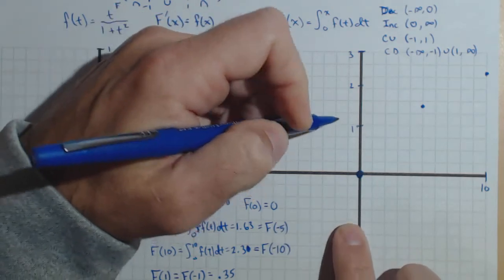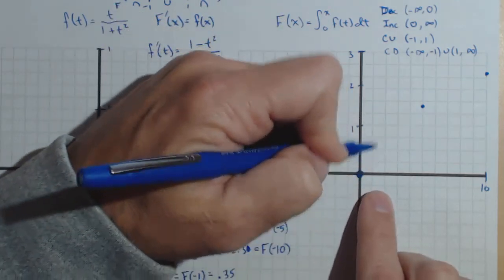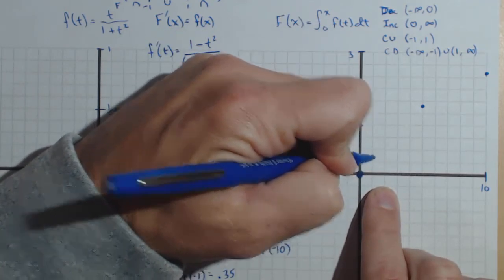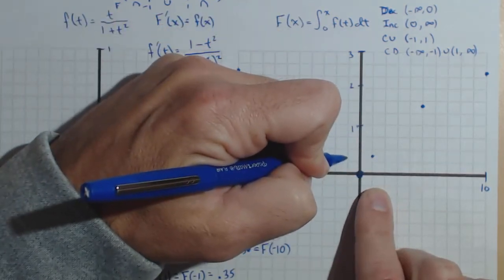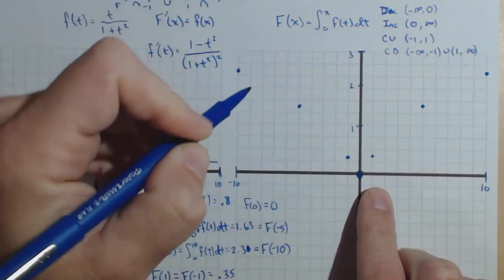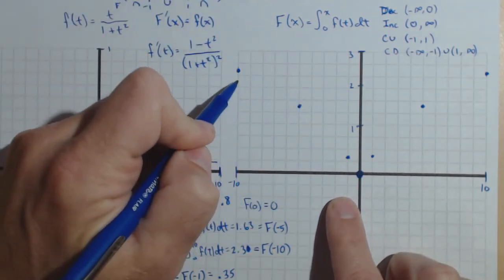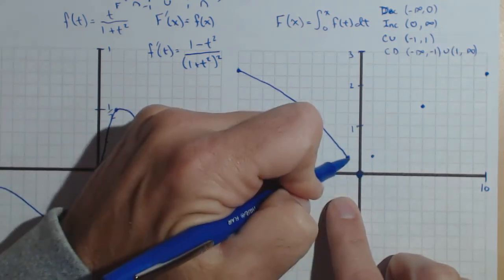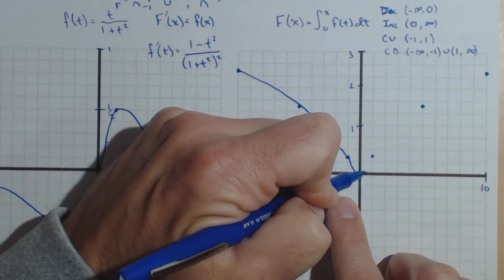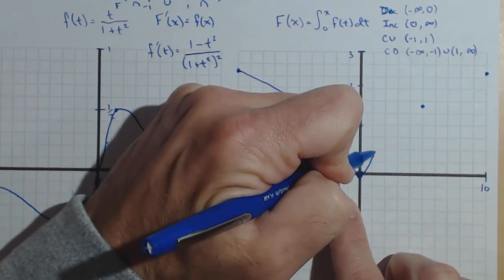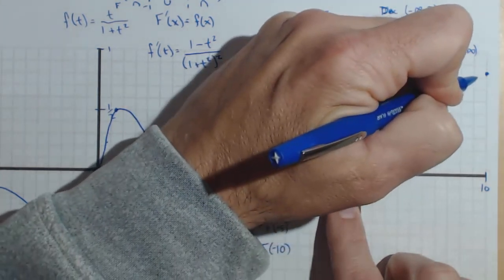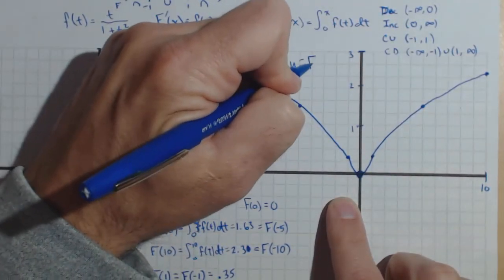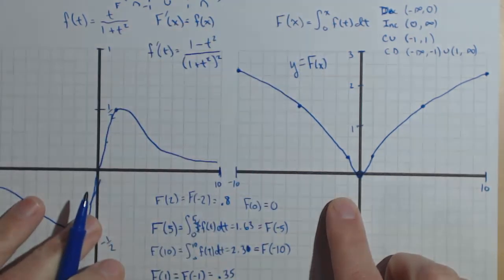And now we're going to see it start going down. Let's just plot one more point, F of 1, for instance, at 0.35. Just going to be down here somewhere. And we'll have another point here. So we can see that concave down nature until we get to negative 1. Then it's going to come through here and go concave up a little to positive 1 and be concave down the rest of the way. So there's our graph of y equals capital F of x.